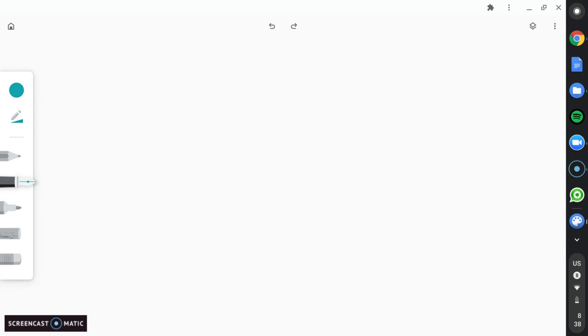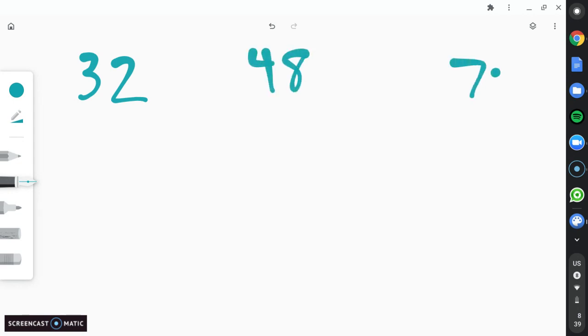The only thing that's different, and you can write this on your paper, is that there's more than two numbers. In your steps, instead of finding pairs, you need to find triples. So the numbers need to be in all of the prime factorizations. This will make more sense in like 5 seconds when I do this. The problem that you have here is 32, 48, and 72.